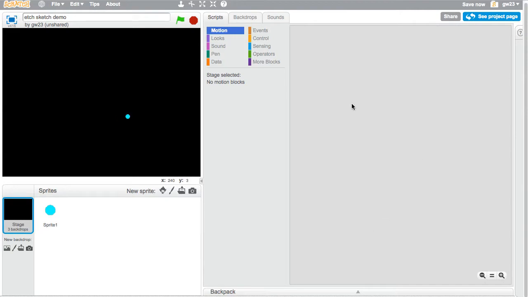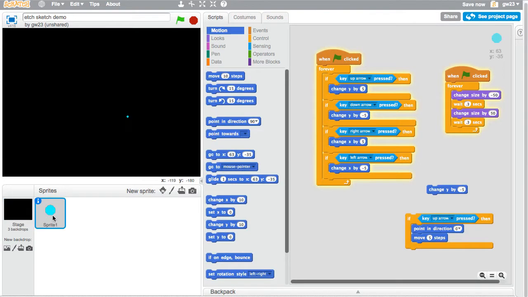If that ever happens to you, that's because if you look down here, I've got my stage selected. So this area here is showing any code blocks that I have for my stage, which I don't have any for. Okay. My sprite has some code blocks here.